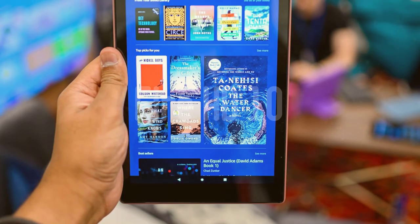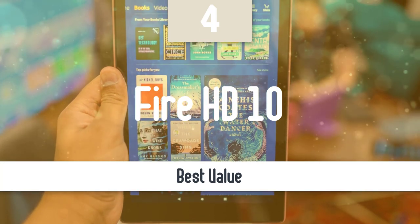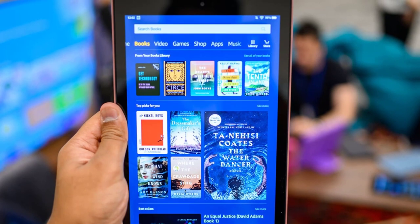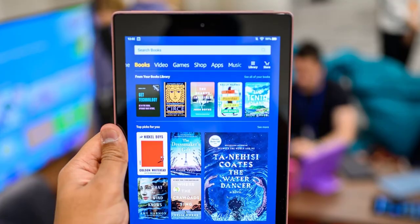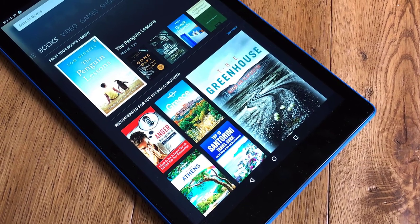Next up, we have a model which gives you the best value for your money. Number 4: Fire HD 10. With a sharp display and hands-free Alexa integration, Amazon's 10-inch Fire HD 10 tablet is the best value for your dollar. Like other Fire tablets, it's an inexpensive one — $149.99 with the lock-screen ads — and a great way to consume Amazon content.